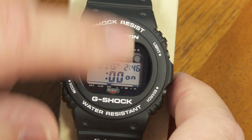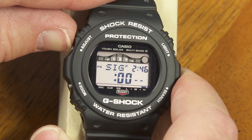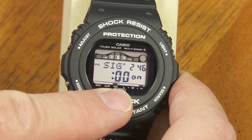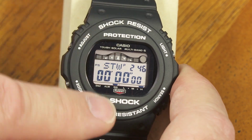But if I scroll here using the search, that's my hourly signal, which I can turn on or off. And again, you see the indicator there showing, when I'm in some other mode, it'll still show me whether the signal and the alarms are set to go. Next mode is my stopwatch mode.